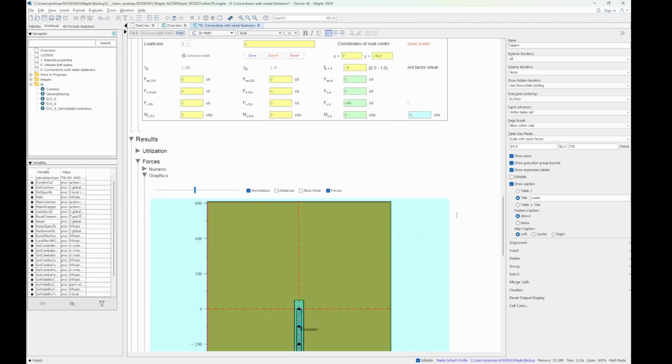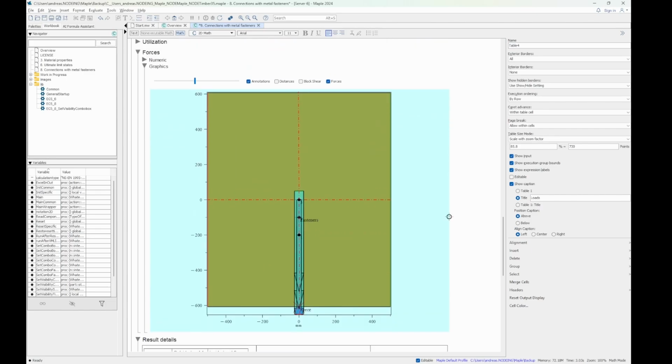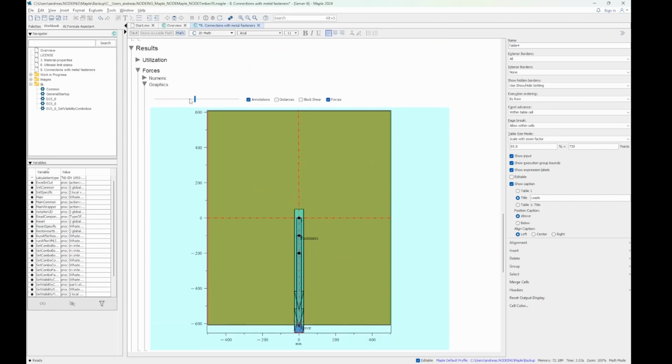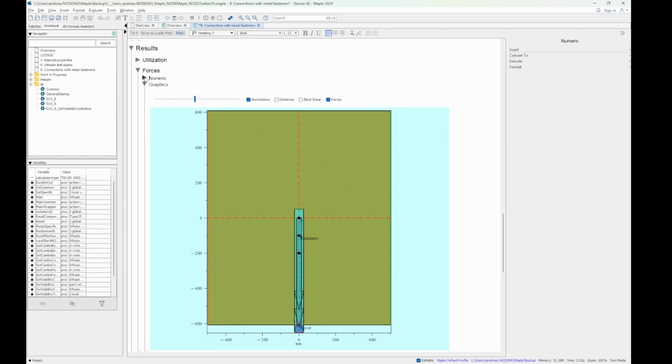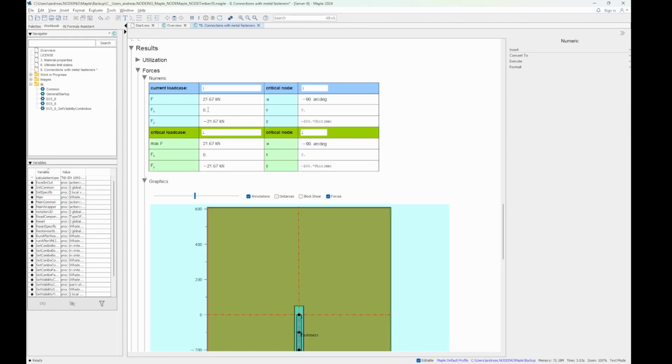That's no big deal. So the next thing which we are going to do now is to have a look at the numeric values, and this program does the check of the capacity a little bit different than the Eurocode, because the Eurocode checks the connection itself. What I am doing here is I check each of the fasteners in the connection.